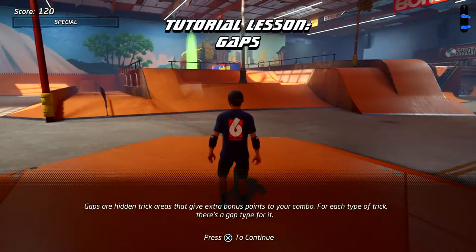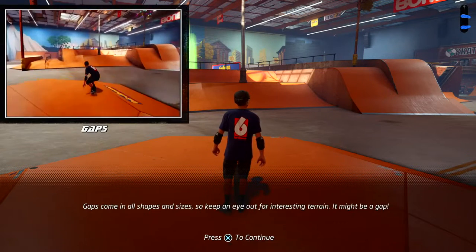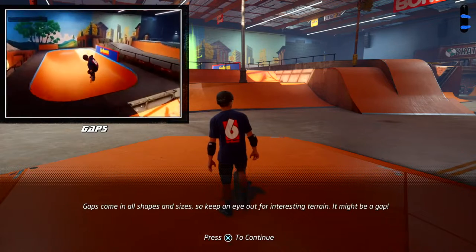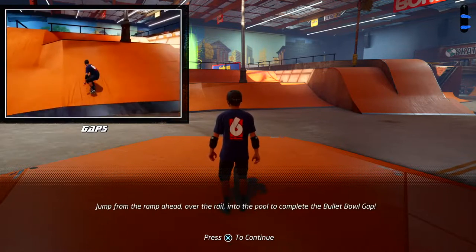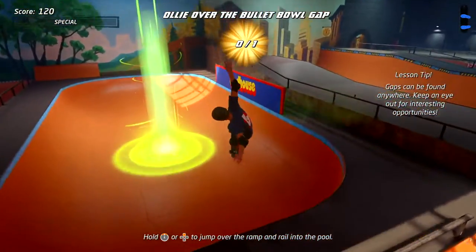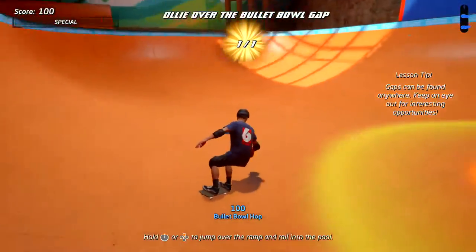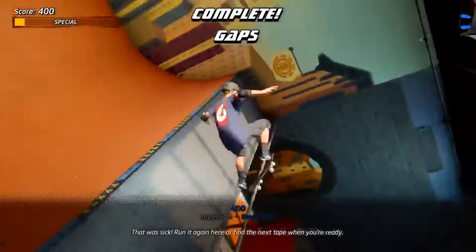Gaps are hidden trick areas that give extra bonus points to your combo. For each type of trick, gaps come in all shapes and sizes, so keep an eye out for interesting terrain. It might be a gap. Jump from the ramp ahead over the rail and in. That was sick! Run it again here or find the next tape when you're ready.